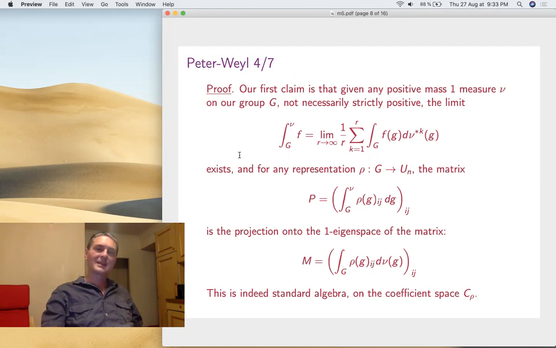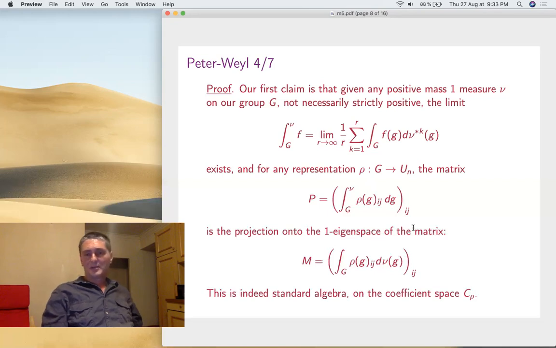Why? Because first of all, the existence, it's enough to prove it that the integral converges for any coefficients of a Peter-Weyl representation, right? Anything is a linear combination of Peter-Weyl representation coefficients. So this thing here is actually, it's enough to prove it for the Peter-Weyl representation. So it's a particular case of this thing here, draw being one of the Peter-Weyl things. So it's enough to prove the second part.